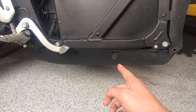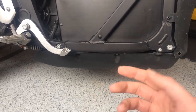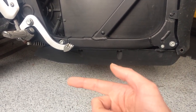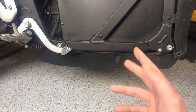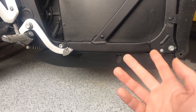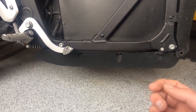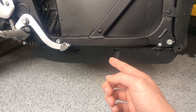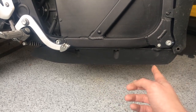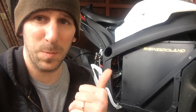This video is for people whose onboard charger died and you don't have a warranty, and you want to remove it and replace it with something. Or you could be in a situation where you only charge at home — you could take off your stock charger, leave it in your garage, and then you'd have a bike that weighs about 8 kilos less, 16 pounds or something like that. It would accelerate faster, you'd get longer range, it'd just be more fun to ride. Or you're someone like me whose stock charger still works fine, but you want to charge faster and put three DigiNows in a custom pan. So if you're one of those people, keep watching.